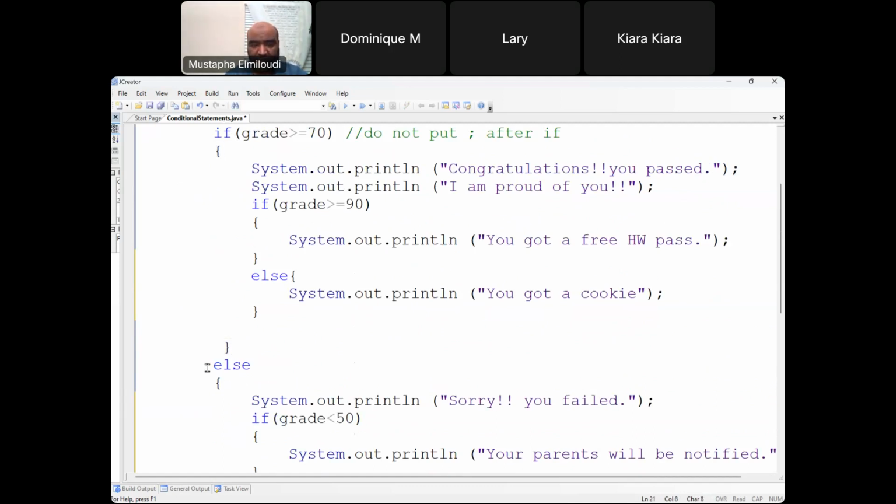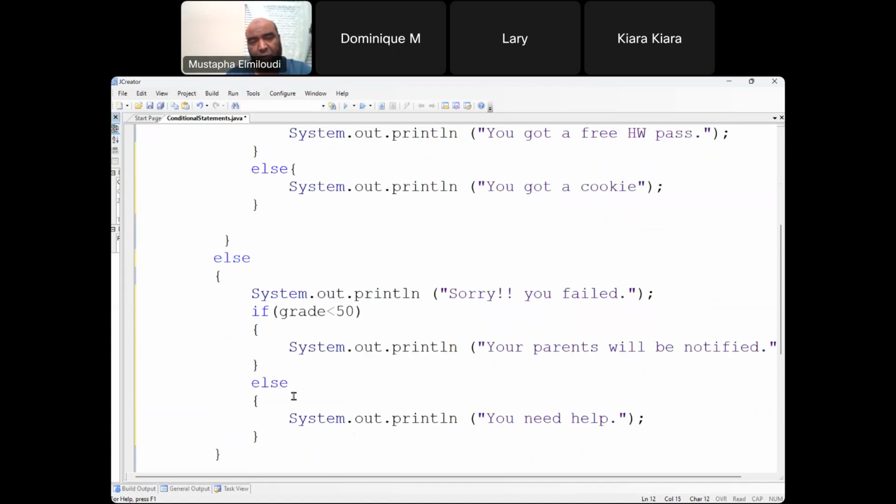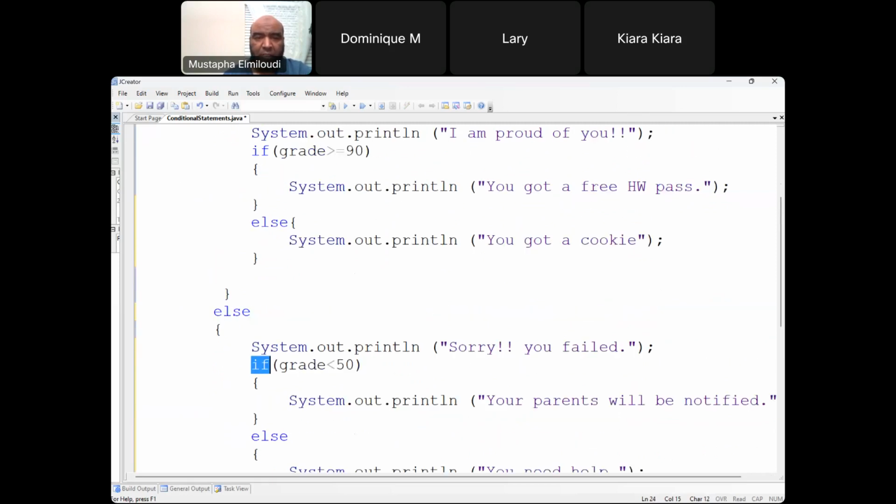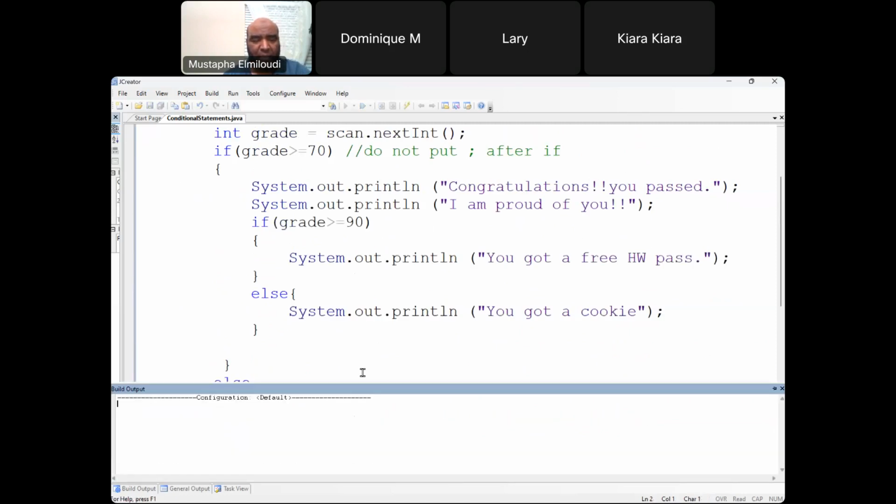But even if you put it like this, the program does not care in the least. It still runs. So the way you align your text has no impact whatsoever, but it helps you read the code correctly. When you have this, you can easily tell that this else follows this, and then this else follows this, and the same thing for this else and if. So these two are of the same type.